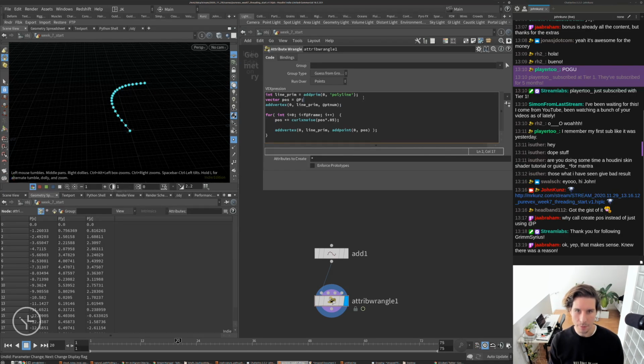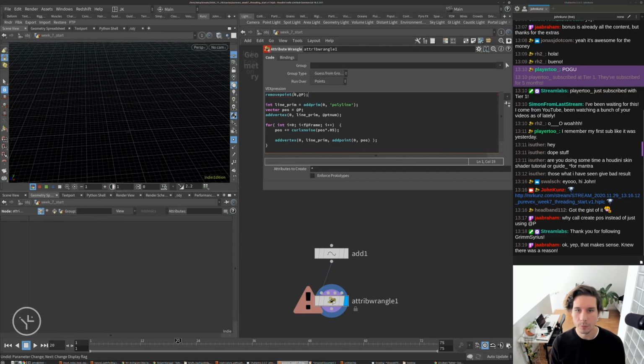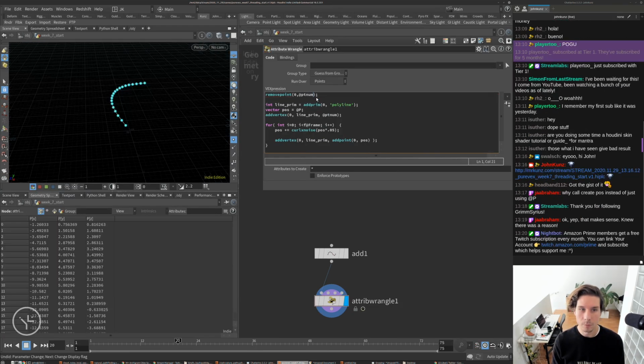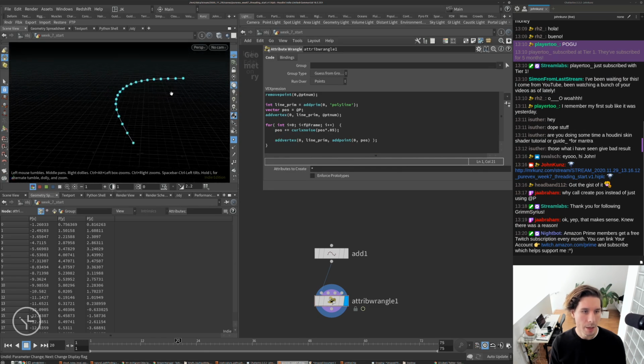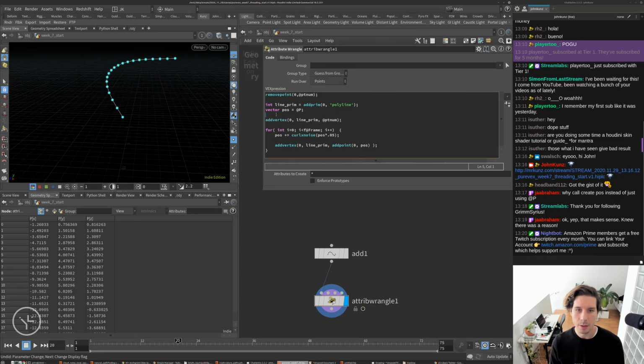You could even think of this like, sometimes I'll run this like this. The very first thing I'll do is just remove the point. Should just be PT num. And if you want to, you could then explicitly re-add it, and it's a little bit more clear.